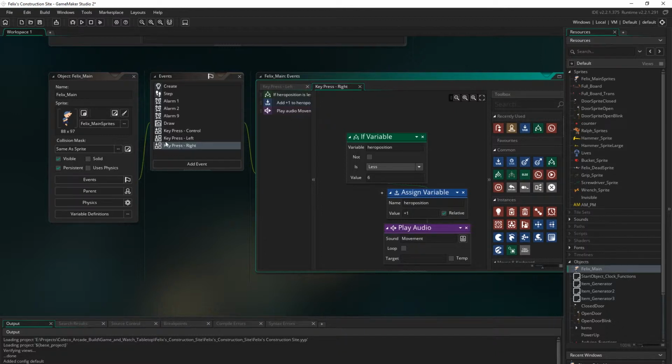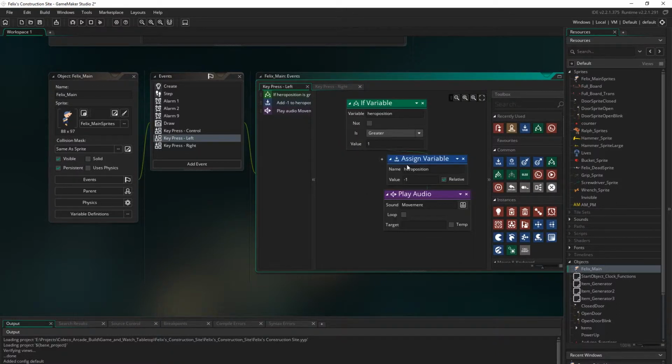In this case, when I press left, it says set the hero position variable, I'm creating a variable, 1 lower. Okay, we'll ignore this first part and I'll explain why I have that later, but the main part you need to know is it's saying take that variable and make it 1 lower. Take the variable hero position and make it 1 lower.